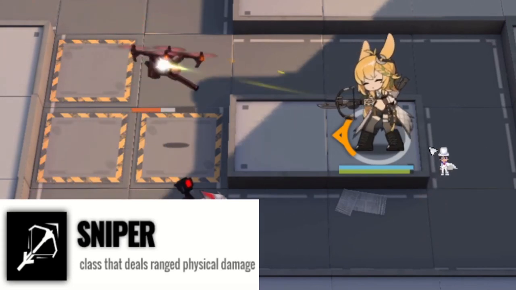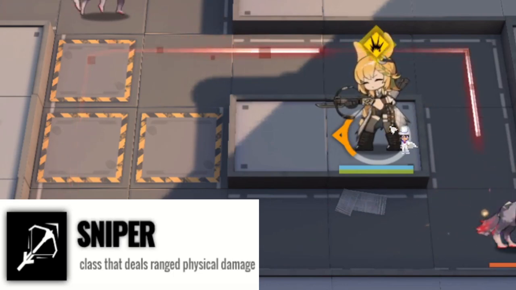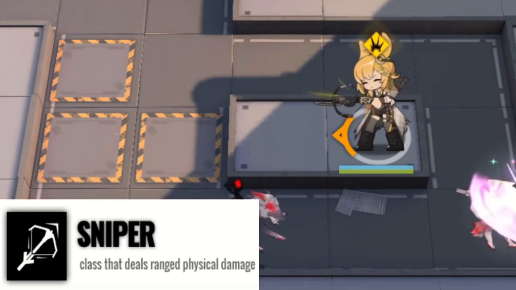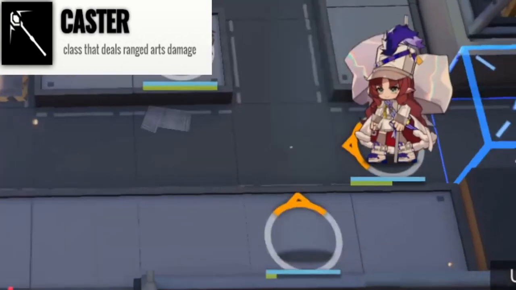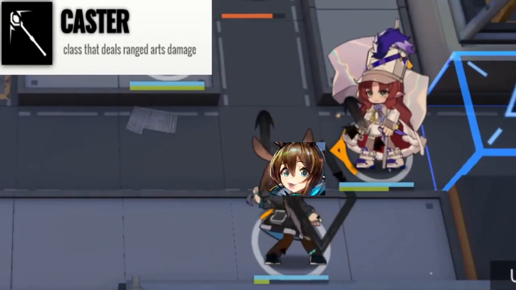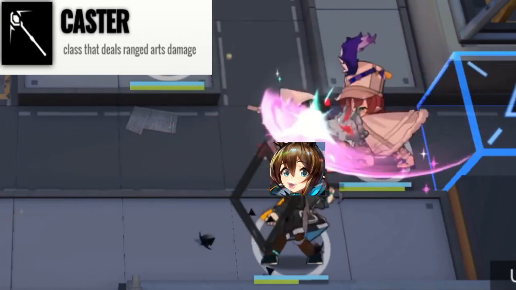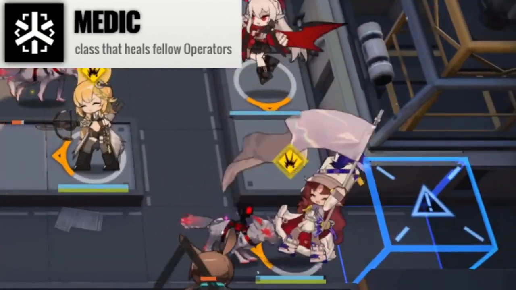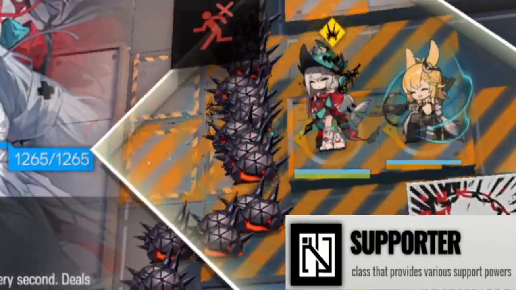Not all snipers can hit flying enemies, but generally these are the go-to for taking care of drones or flying mobs. You want to always have at least one sniper so you can hit flying enemies so you don't get hit by surprise. Next up, we have casters. Casters do arts damage. Arts damage does not use the defense stat in calculation, but uses resistance instead. So I'll go more into that later. Next up, we have medics. They heal supporters. What supporters do is they can slow enemies, heal your team, give you attack buff, debuff enemies.